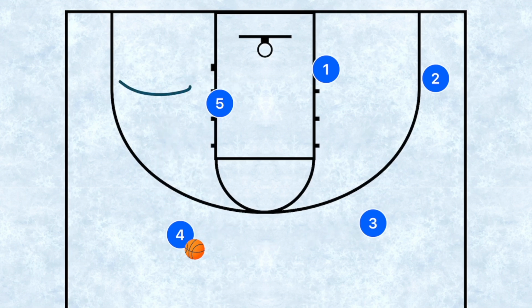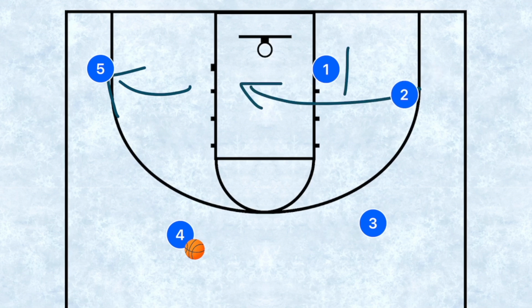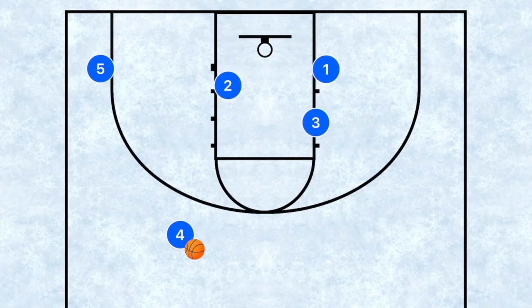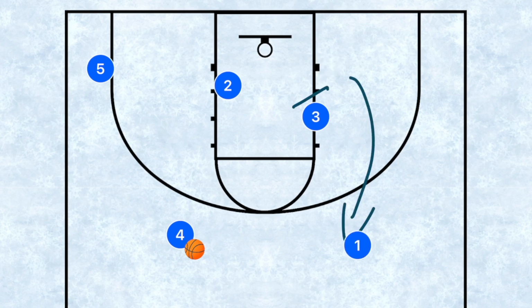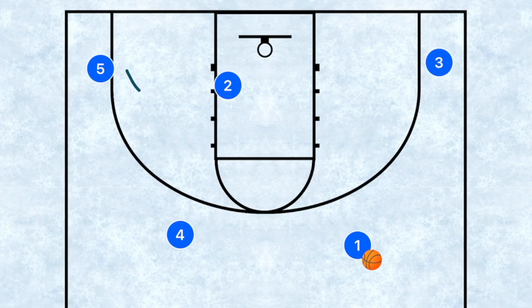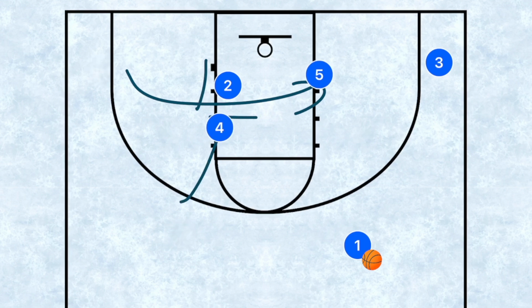And then we could even have player 5 clear out. And again, player 1 screens for 2. And then player 3 screens for player 1, and we can continue this same exact offense over and over again with the exact same thing happening. Player 3 clears, player 5 uses 2 as a screen, player 4 sets the pin down, and player 2 sprints up. And we can continue to run this through and eventually get a player open.